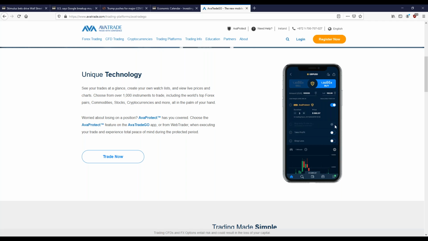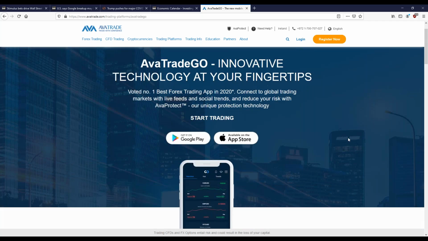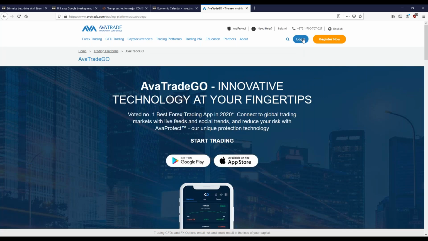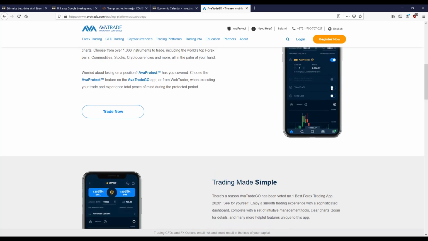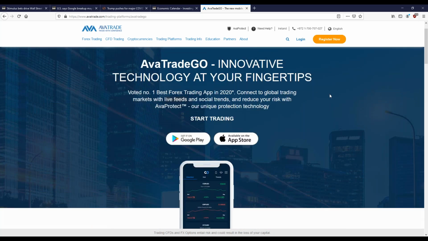That's one aspect. The other option to use those features would be if you log in from the main website to the web trader platform. The web trader platform has those same tools that you see here. Maybe in another webinar we'll log in on the web trader. Some of you are asking to see that up close. Please talk to your account managers about that for now. In some upcoming webinars, maybe I'll set it up and we'll look at the web trader platform as well.